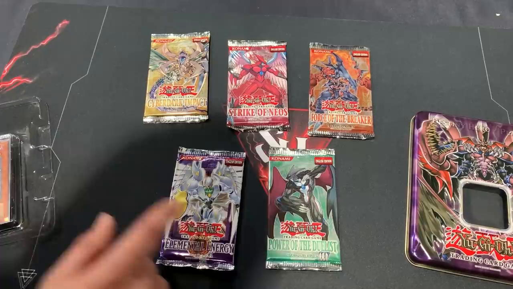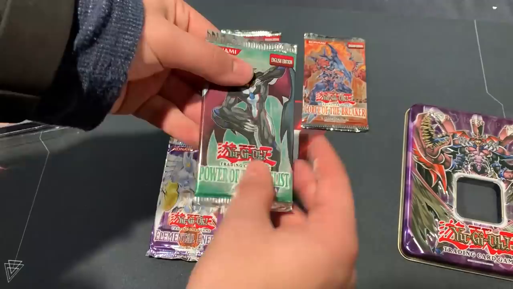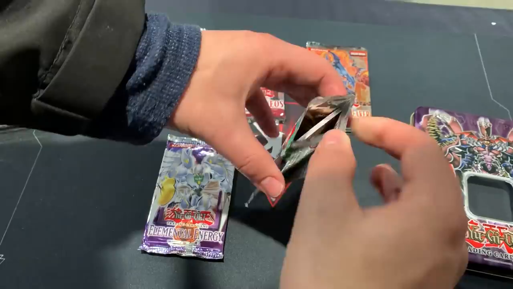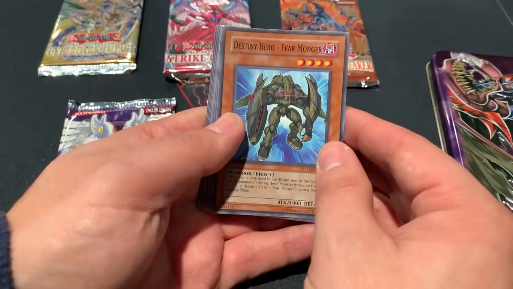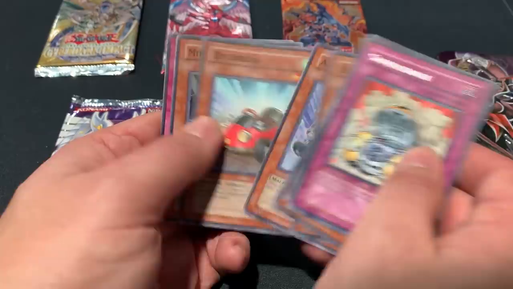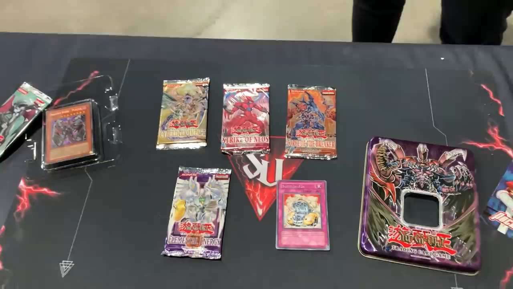So, okay, we're gonna start with Power of the Duelist. Here we go. And we get an epic foil card. We'll take a whiff on the Elemental Energy, by the way. Okay, here we go, first pack. It's gonna be Destiny Hero Fearmonger, Rescue Roid, Orbital Bombardment, Black Terra, and Supercharge. Awesome. Ambulance Roid, Decoy Roid, the Jurassic Egg, and Crop Circles. Send that beautiful pack right there.